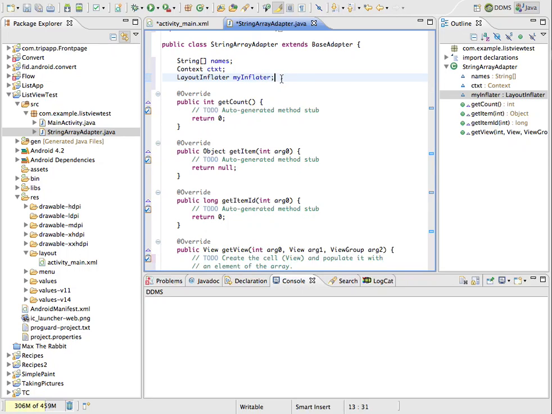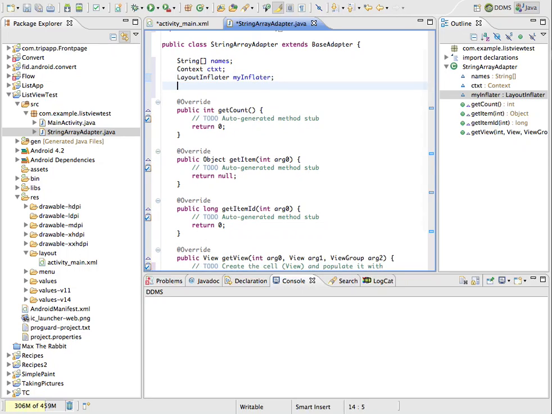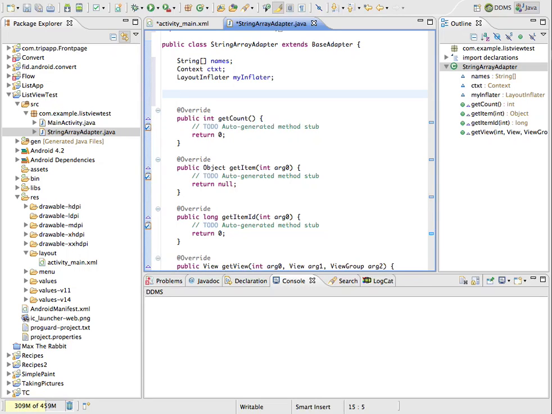Now, my base adapter, I need to pass the string array that I want. I need to create a constructor here where I can pass an array of names, for example, for this adapter. So I will have a constructor, public StringArrayAdapter, and I'm going to receive a string array called R and a context.